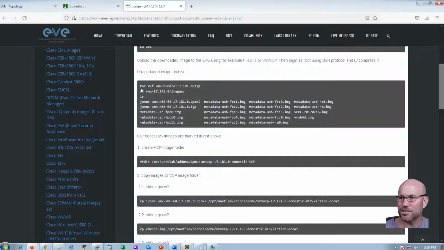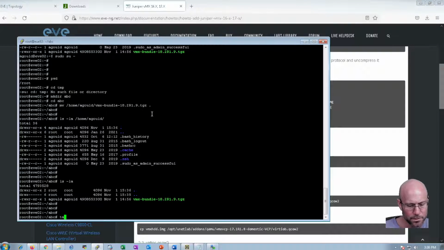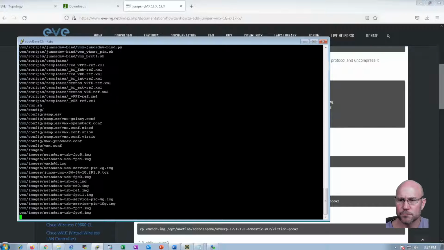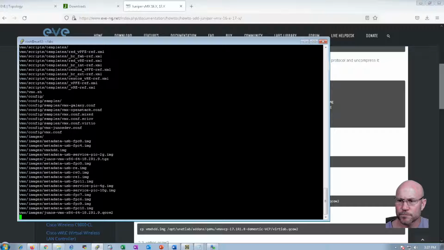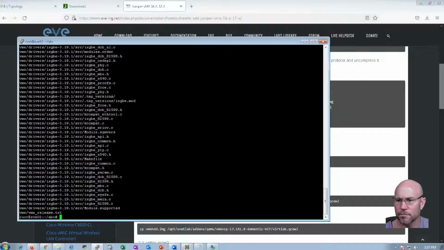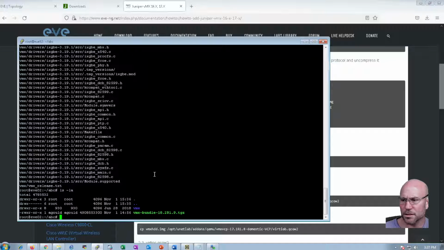Following the instructions on Eve's website, tar xvf and then the VMX bundle name, and there we go, it starts unpacking it. We see some image files, some qcow2 files. All right, and ls -la.